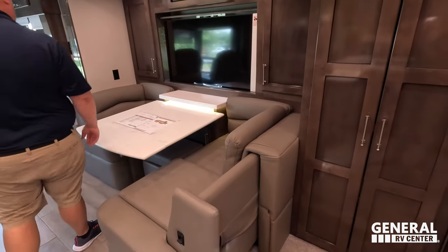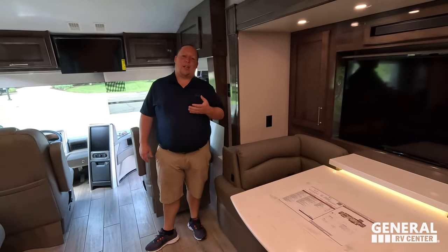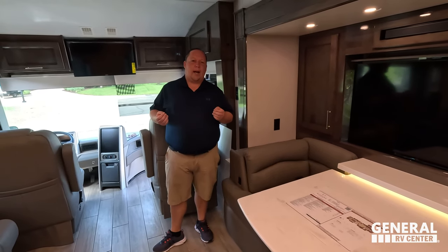Tons of countertop space and storage — that's number two. Number three: the bunk system. It's very smart how it raises up and down, making it a multi-purpose bunk system. And after dissing the cameras on the outside, after seeing them in the cockpit area, the blinker-activated side cameras with the modern Spartan chassis — I actually do like that. Now for three things we dislike: number one — I, Matt, do not like this dinette whatsoever. It's my least favorite dinette in the RV industry. Andrea liked it, which at least gives some variety.